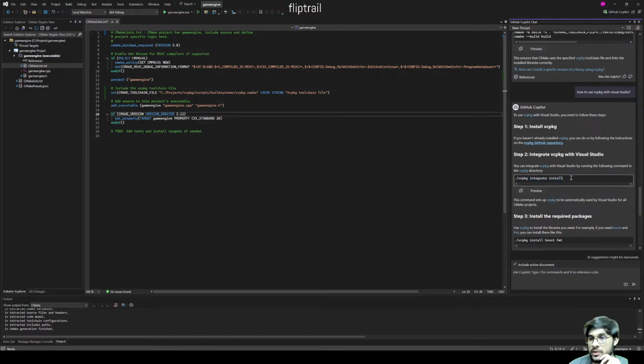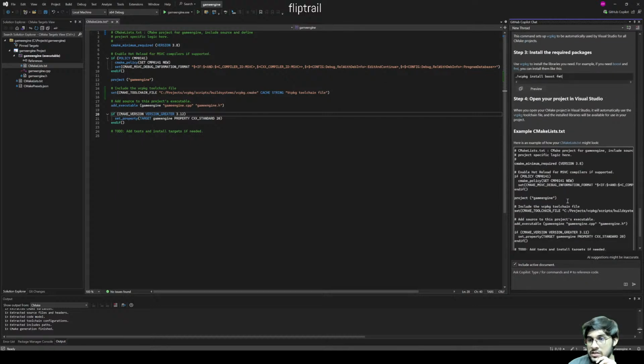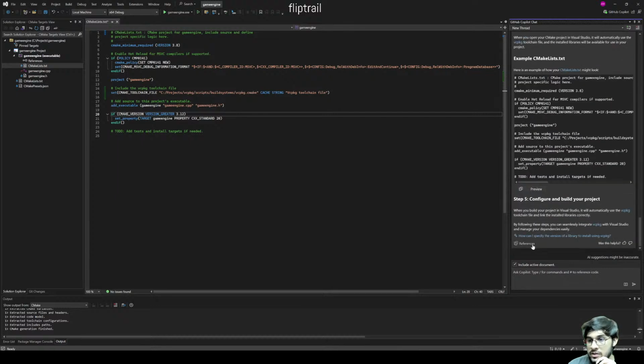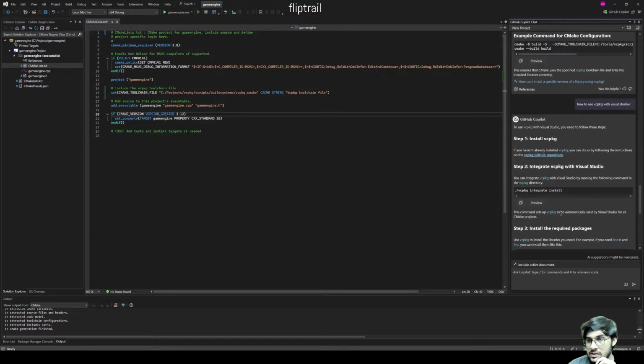Okay, we have this command, but what is it? Okay, this project sets up VCPKG to be already used. Okay. So all the required packages. This is somehow better. Let's see references.